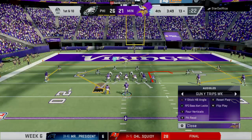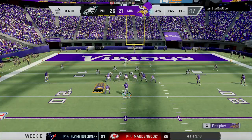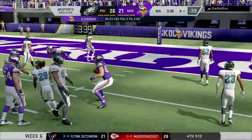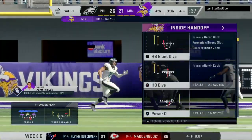Yeah, I can hear everyone saying, well, why don't you cover him, double him, triple him, do what you have to do. But sometimes they get locked into such a groove and such a connection, it doesn't matter how many guys are in his area. He certainly looks to be in that groove right now. And this will leave him a yard short. Nice pickup of 9 yards on first down.